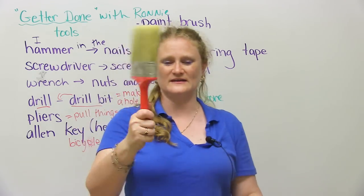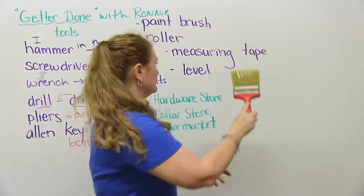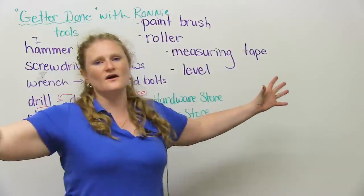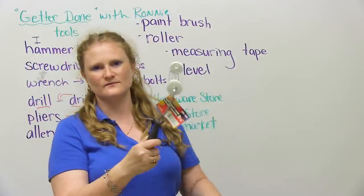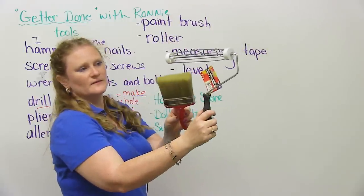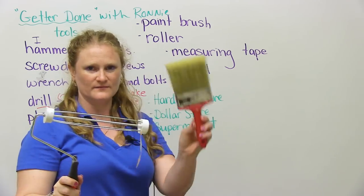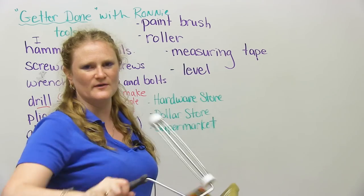Let's get back to some home decorating. This beautiful thing is called a paintbrush — a two-piece brush set right here. If I wanted to paint the whiteboard, I could change the color of it. This is not for your hair or face — it's usually only for the wall. Sometimes you have a large wall to paint and this could take hours. So we have this thing called a roller or roller brush. You get a spongy bit, dip it in the paint, and roll it. It covers much more area than a paintbrush. I suggest you go buy one and paint your house.